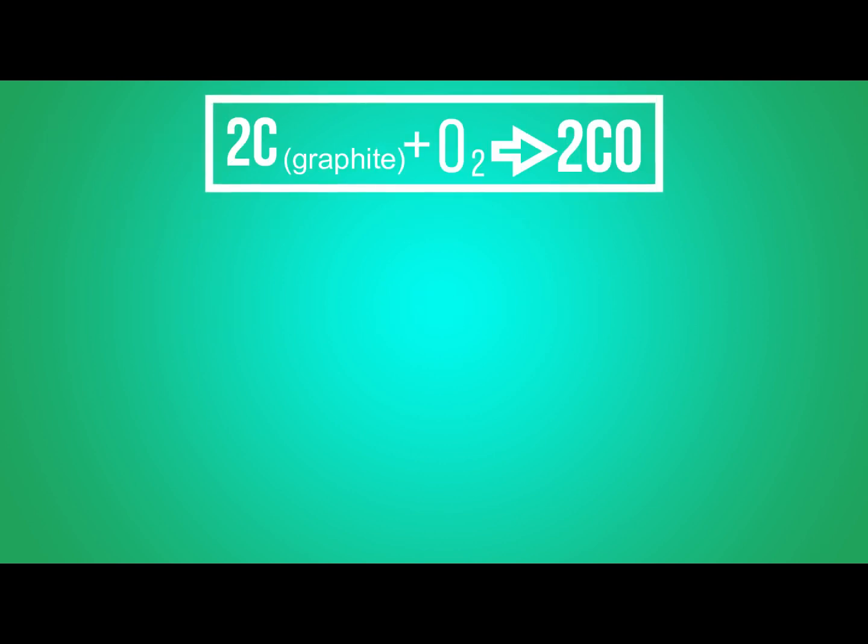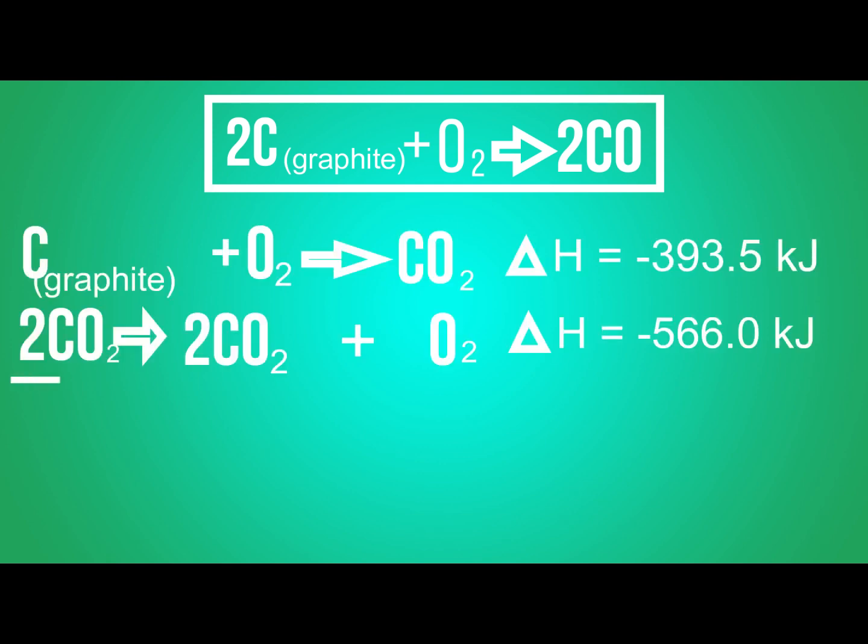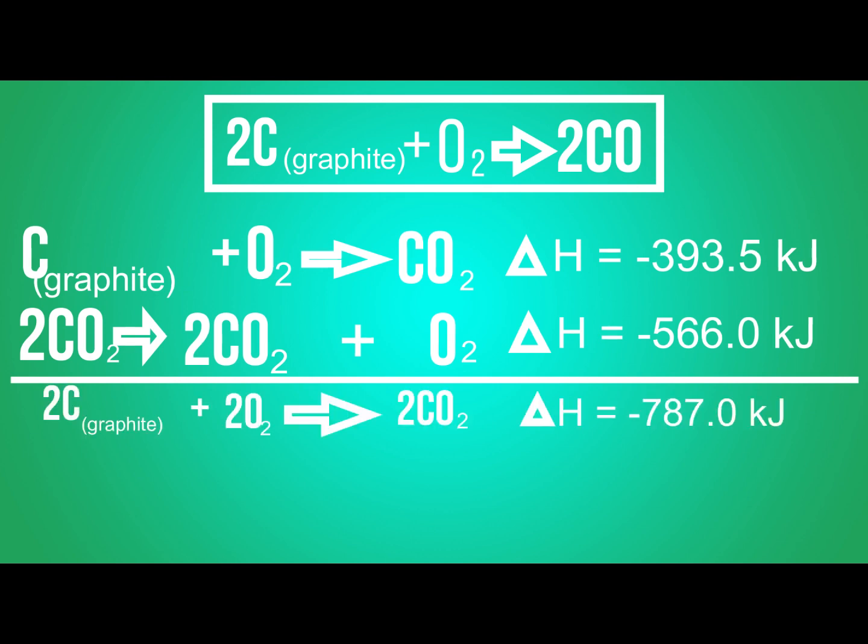Here's what I mean. Let's say we want to know about the change in enthalpy associated with a reaction like this one, but it is difficult to measure experimentally. We can take other reactions with known enthalpy changes and rearrange them to align with our equation and get the data we want. The first reaction provided has carbon graphite on the left, which is where we want it, but the equation we want has 2 moles of graphite. So let's double this one. We got 2 moles of everything instead of 1, and we doubled the delta H.